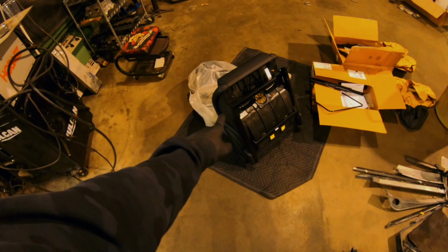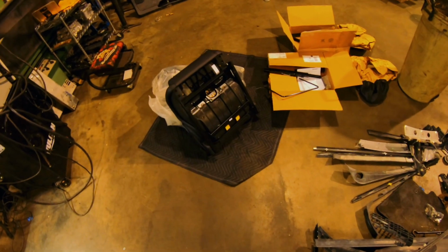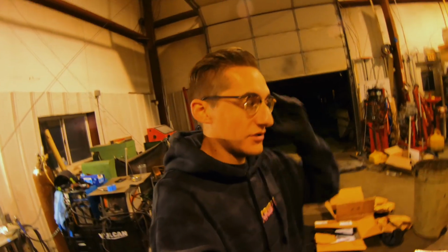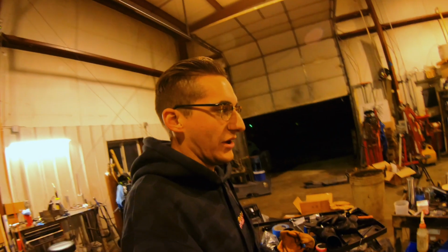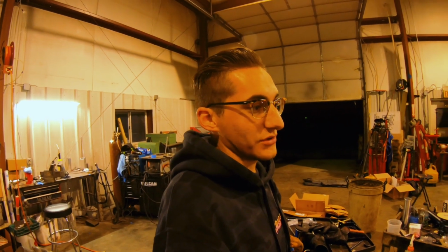You guys saw us trying to put the Recaro in. Well, we only have the rails. We need the brackets for it. So we're going to have to try to overnight or two-day the brackets because we don't really have any time to kill. We have one more door to put on for now. For tonight, we're going to do the last rear door. Put that door on, and that's pretty much all we're doing tonight because we still have a 2.5 hour drive home, and it's currently 8:37 p.m. But we got a lot of stuff done today, which is good.